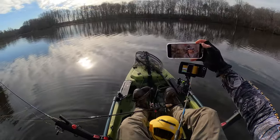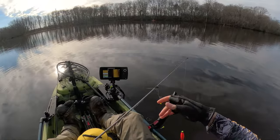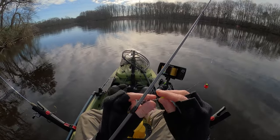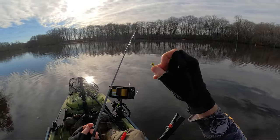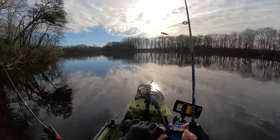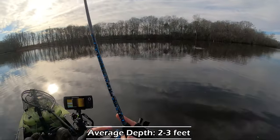And away she goes. All right, so that fish jacked up my gear here a little bit. Not irretrievably though, I can get this out. But what I want to do is talk to you about one point I always like to emphasize when I'm pickerel fishing. Let's get this tangle out. Now, I caught that fish on the bottom jig head. That's another good note. And you want to check right above that hook to make sure there's no fraying of the line. And I don't see any, so that's great. That's literally about how far I had it down too. I was not running that deep at all, because this pond is not deep at all.